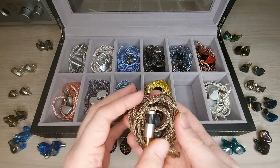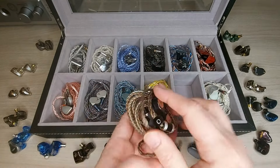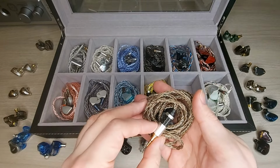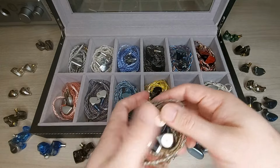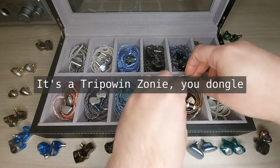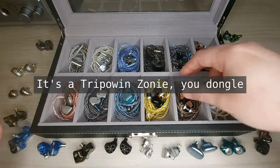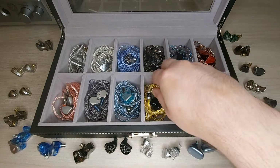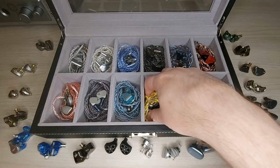The cable is, I believe, this might be Tripowin Amber? Zonie? Not really sure. Something like that. Or maybe it's not. Anyway, could be a Xinhs cable. They're sometimes very similar.